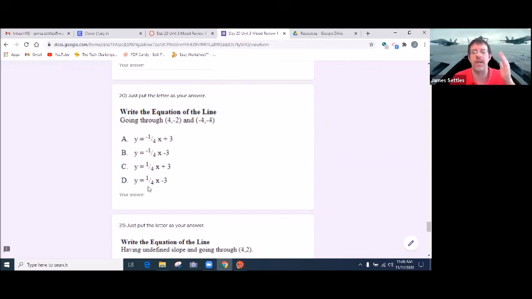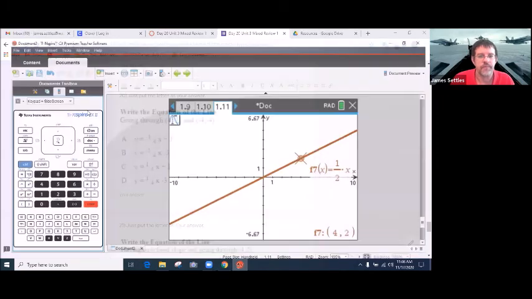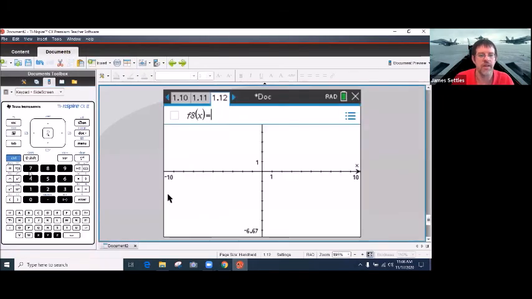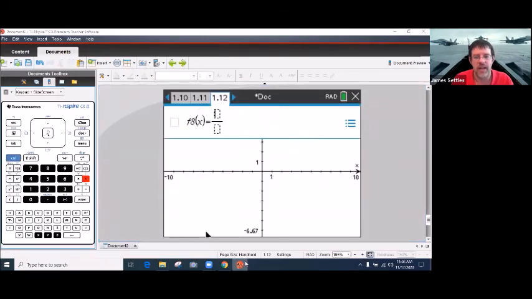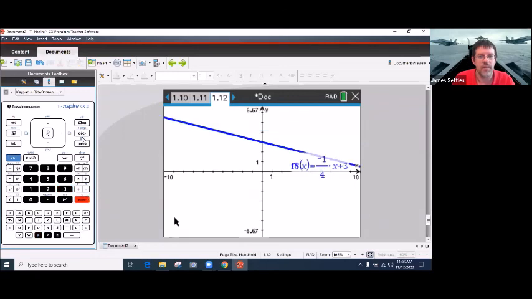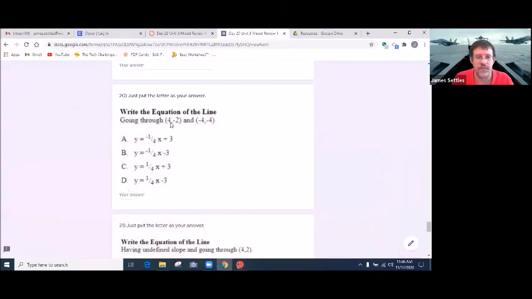So this is a question we absolutely must get. If you don't know how to type this into the calculator, please stay and watch this part at least. So I'm going to type in A. We're going to go to graphs. We're hitting Control Divide, and we're typing in -1/4 x, and then it was +3. So we hit Enter. Menu 5-1. This doesn't mean anything. I am typing in the 4 right here.